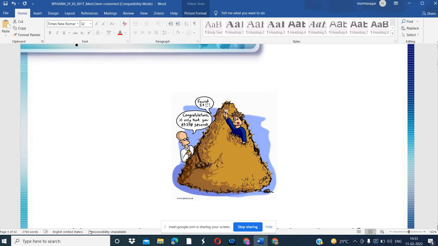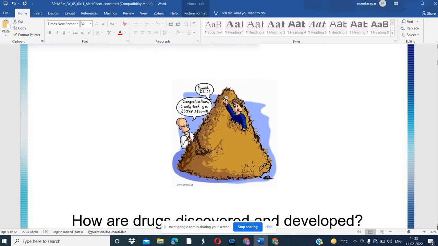Somebody can find it, but it is a difficult process. In the figure you can see, one has tried to say that this is a very difficult process. You have to find a small thing in a big one. By doing experiments you can find it, and by serendipity there is one mechanism. By chance you can find it, but it is very hard. This is almost impossible. You are lucky if you luckily find the drug.